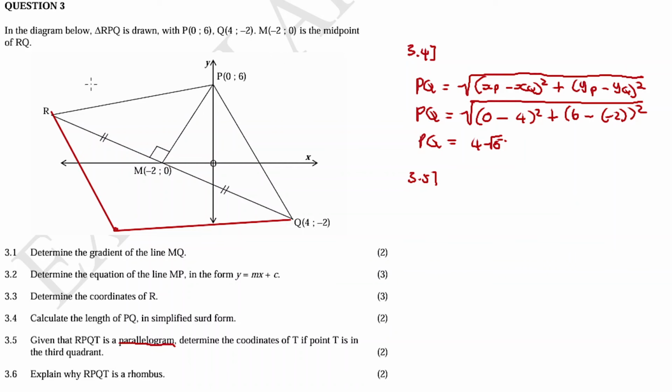So in order for this shape to be a parallelogram, our point T should be somewhere up. I don't know what x is, I don't know what y is as well. Let's find our coordinates of T. How do we do that? So how do we find the coordinates of T?